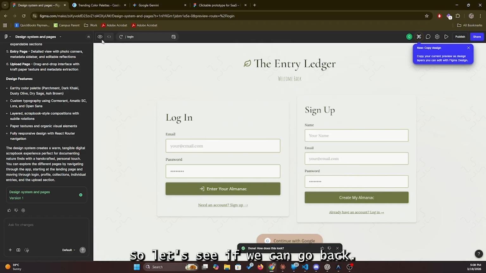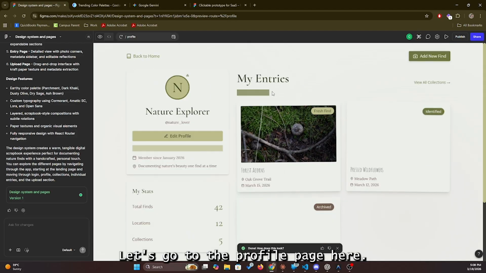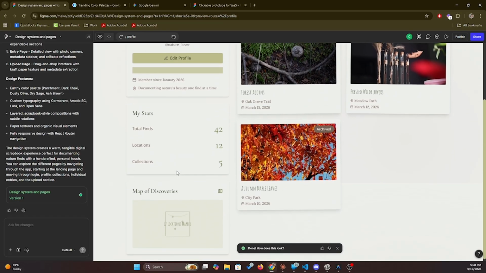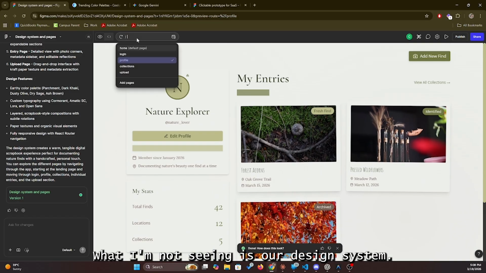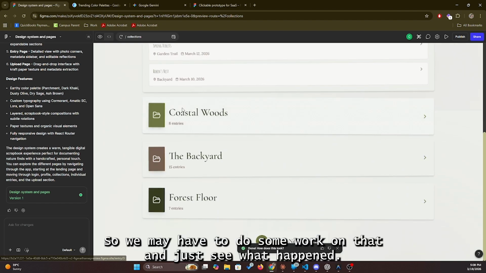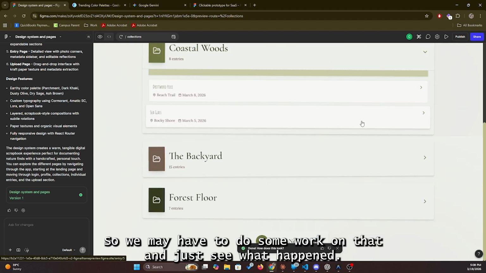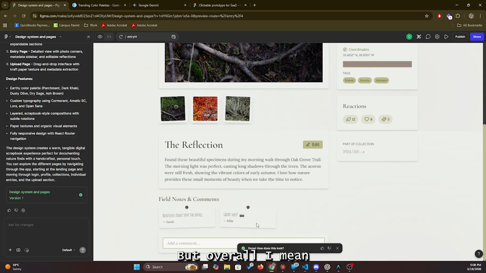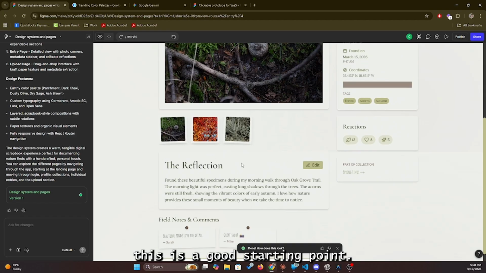So let's see if we can go back. Let's go to the profile page here. Okay, this is really cute. What I'm not seeing is our design system. So we may have to do some work on that and see what happened. But overall, this is a good starting point.